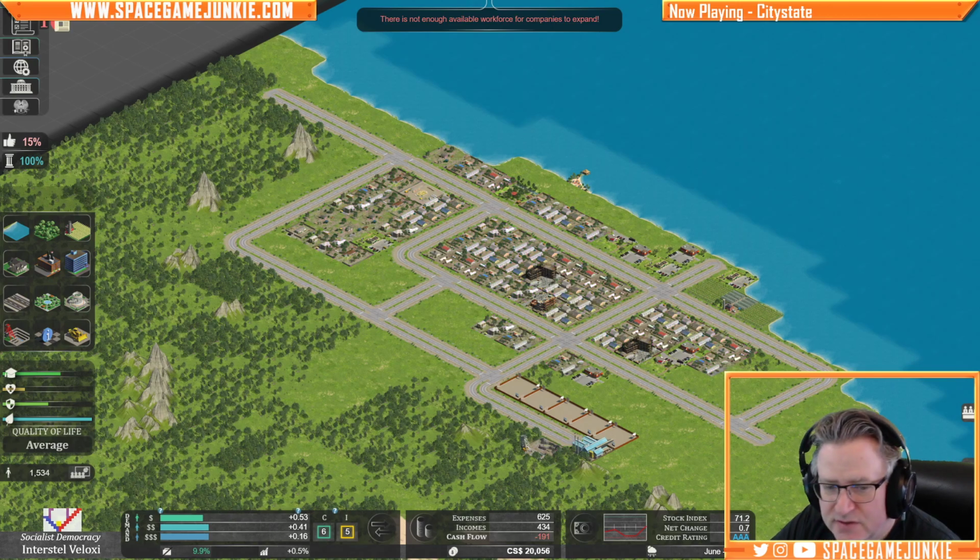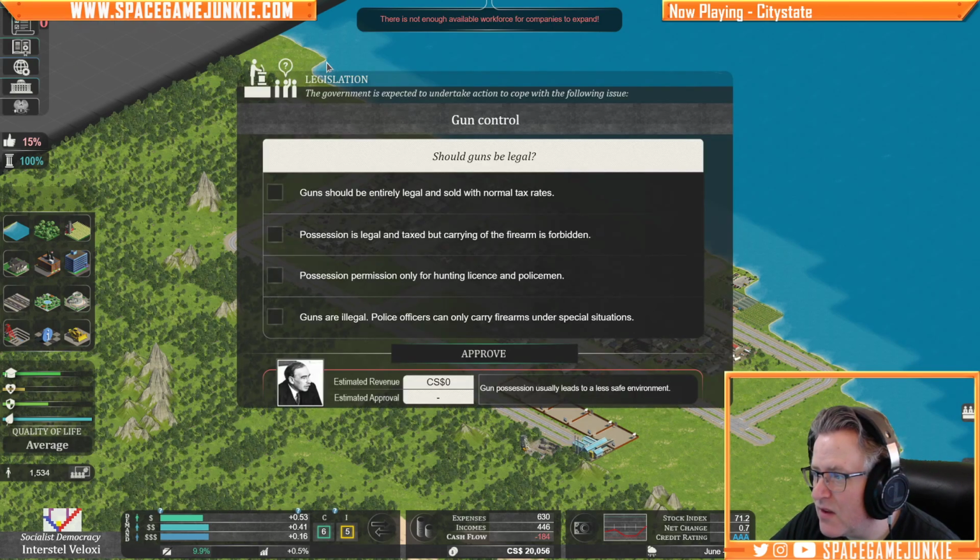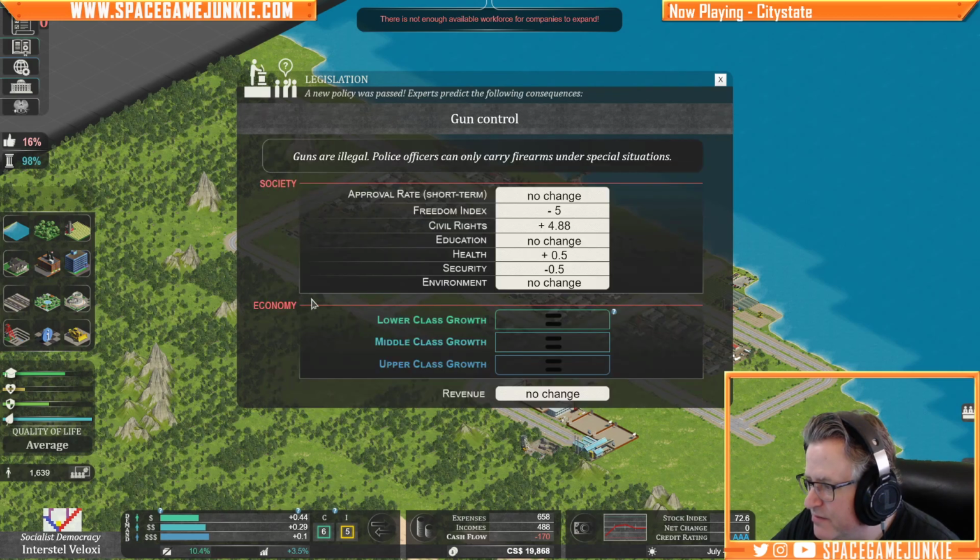Hey, look, an issue. Should guns be legal? Possession is legal and taxed, but carrying of the firearm is forbidden. Ooh, taxed. It was only for hunting and licensing. Oh, I thought this said for hunting licenses and policemen. Yeah, guns are illegal.